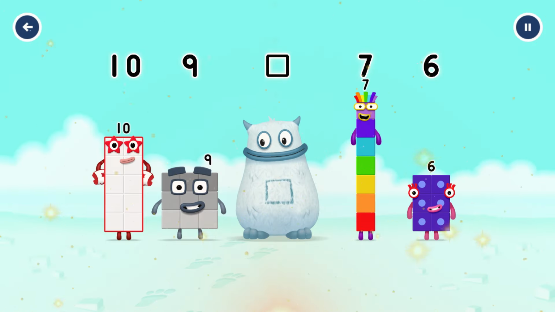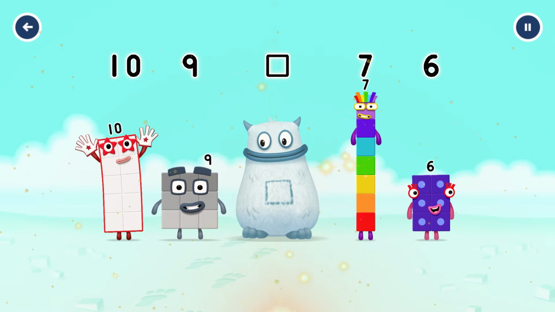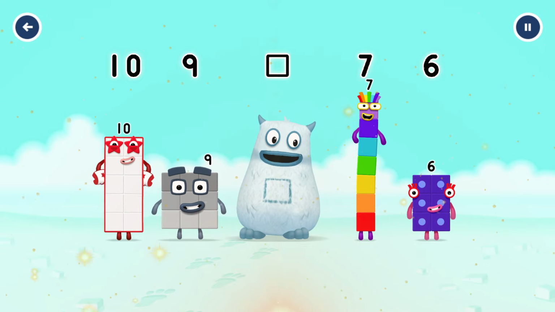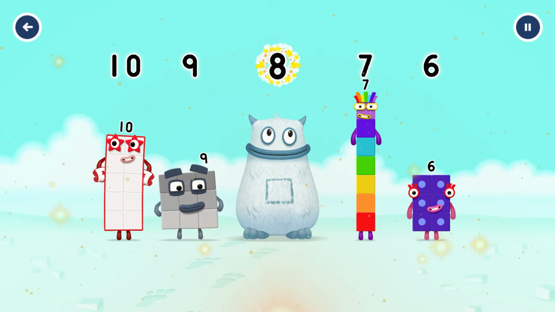Find the missing number to reveal who's inside Big Tum's tum. 10, 9, yum, 7, 6. Yum, yum! Who's in my tum? 8. That's right!